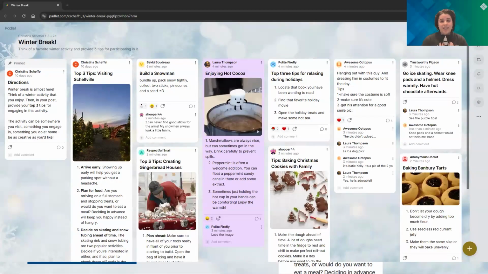I have my settings set so that you do not need to sign in. You don't need to authenticate in any way. That's why some of these names say Polite Firefly, whereas Laura's name is her own name. She typed it in. You can change those settings. Your settings menu is here so that if you do want to confirm this is so-and-so, then they would need to create an account. They would need to sign in. It could be done through their Dell Tech Google accounts. It doesn't need to be anything complicated like that.